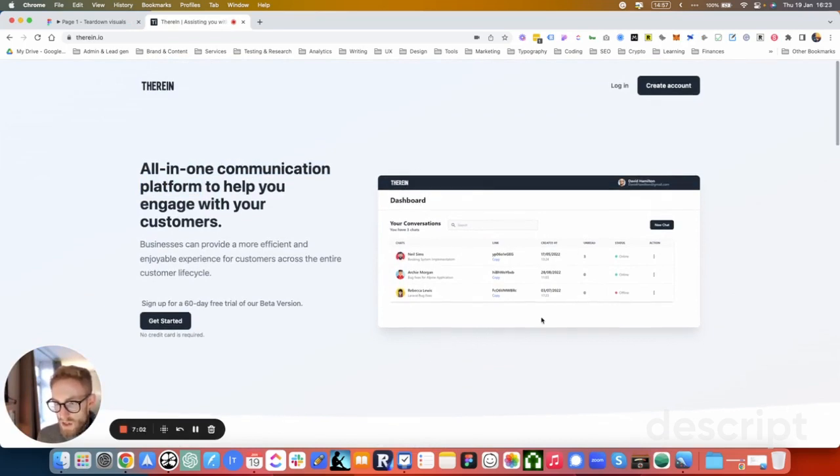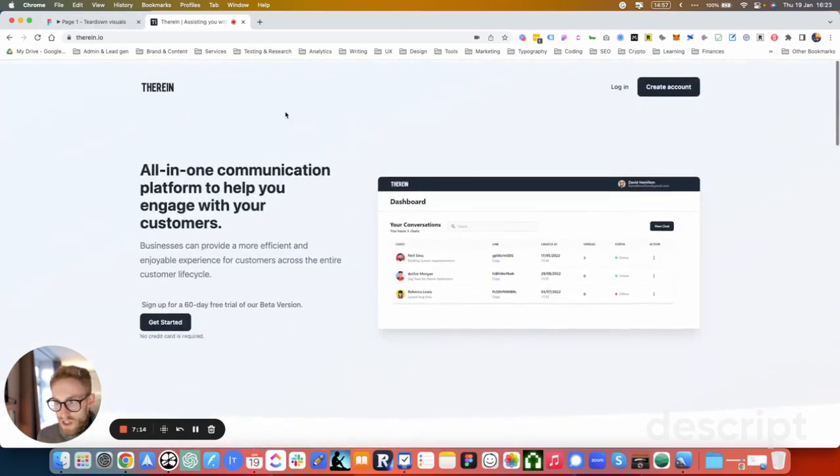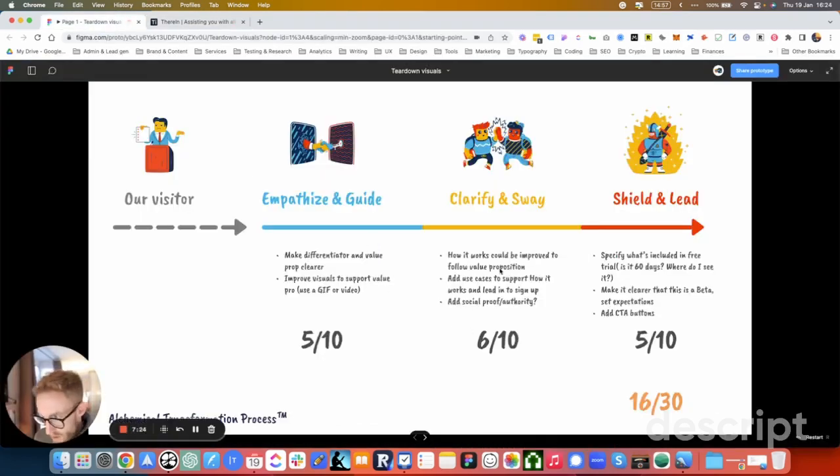So the two screens next to each other, or it could be a video, a quick explainer video, a 30-second explainer video, doesn't need to be longer. That could be helpful. So just clarify the value proposition and the unique differentiator. What makes you different? Right away, it should be clearer. Let's move on to the second step.